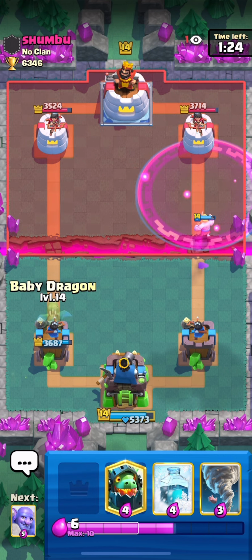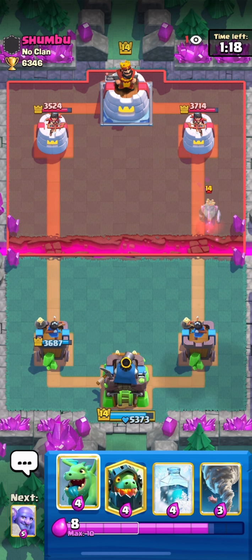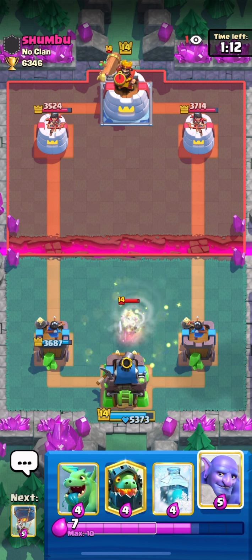We're going to just be chilling until double elixir time, so he's going to go with the Ghost, but this time I'm actually going to be playing a Tornado that fully counters the Ghost without hitting my Princess Tower, which is the timing right here. Just Tornado in the middle, and then he goes straight to King Tower.